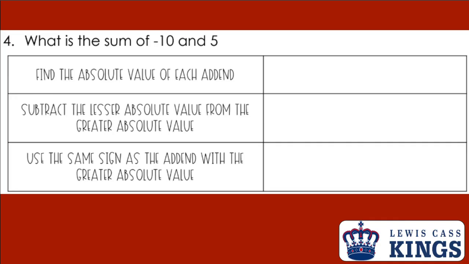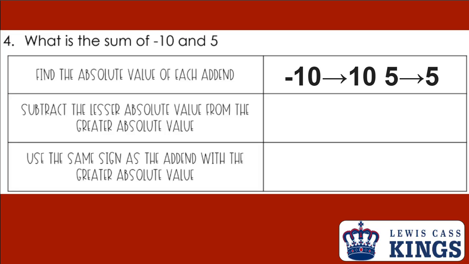Right? So for our first example, we are going to find the sum of -10 and 5. So first we need to find the absolute value of each addend. So the absolute value of -10, we need to find out how far -10 is from 0. Well, -10 is 10 units or 10 spaces away from 0. Remember, distance is always going to be positive. So for the absolute value, we're basically just going to make sure whatever number we have is positive. So -10, the positive version of that is 10. So that is our absolute value. For 5, the distance from 0 is 5. It is already positive, so that is our absolute value.